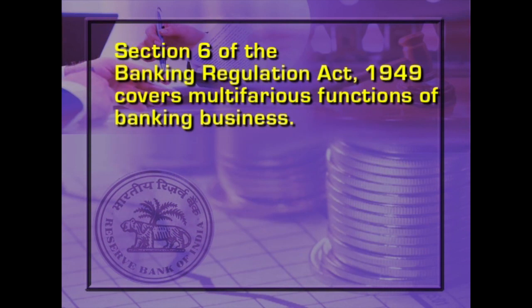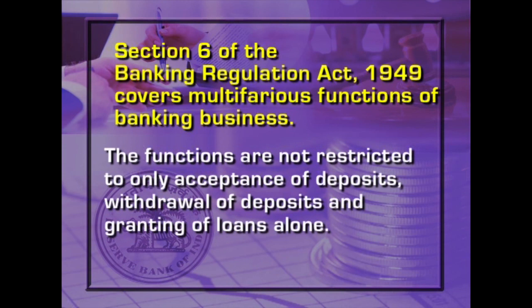Section 6 of the Banking Regulation Act 1949 covers multifarious functions of banking business. The functions are not restricted to only acceptance of deposits, withdrawal of deposits, and granting of loans alone. Thus, the banking business is expanded to various activities suiting the present day modern requirement of banking institutions. So, the definition and meaning of banking must be understood in terms of the definition given under Section 5C and the various activities of banking narrated under Section 6 and the use and prohibition of certain terms and activities stated under Sections 7, 8, 9 and Section 19 of the Banking Regulation Act 1949. These provisions are fully narrated in our lesson number 2.